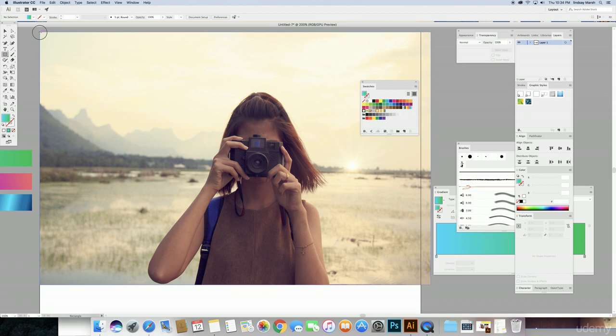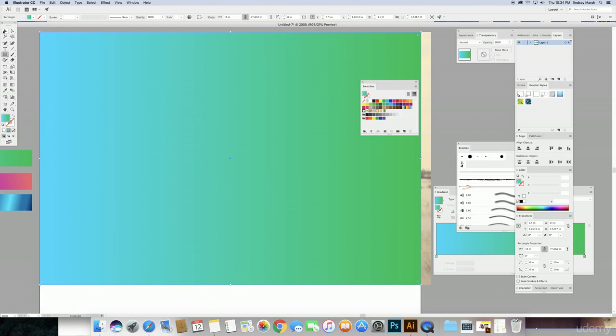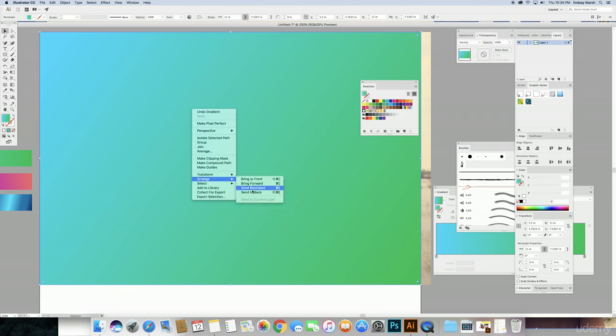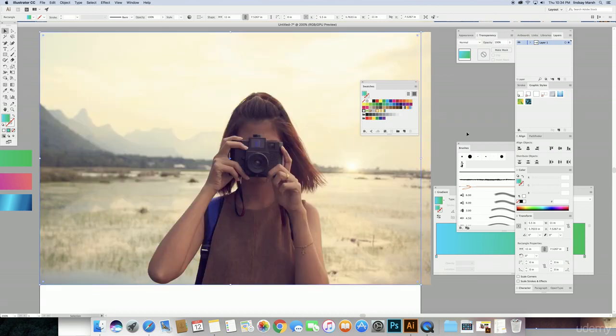So I could just create a box on top of the photo, and it has our gradient right here. I'm going to go ahead and get a gradient I like. And what I'm going to do is right click this, and in Photoshop you would just go to your layers panel and drag it below. You want this gradient to be the very back layer. So let's right click, go to arrange, and send it to the back. So now our gradient is hidden in the background, it's back there.